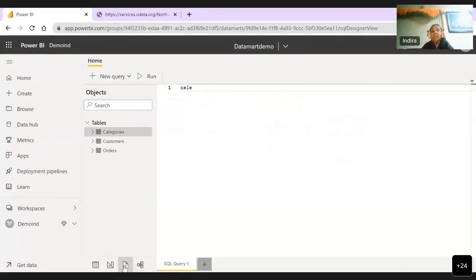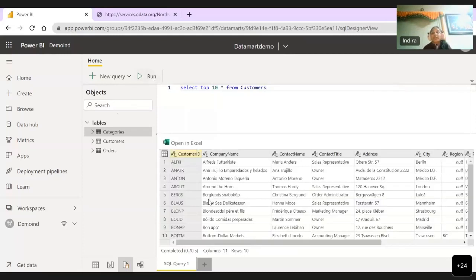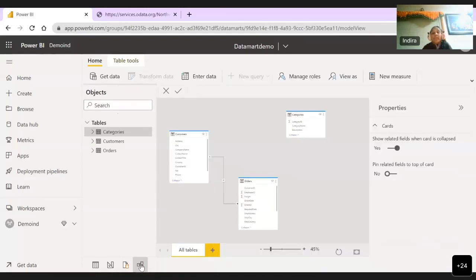So we can just say select top 10 star from, let's say, customers, and there is IntelliSense also available. Then if you run it, this gives you an approach similar to SSMS, Management Studio. And here is where you can see the relationship view.